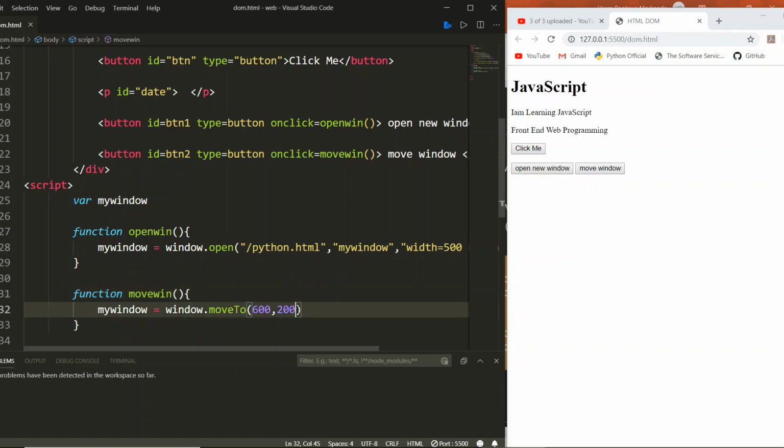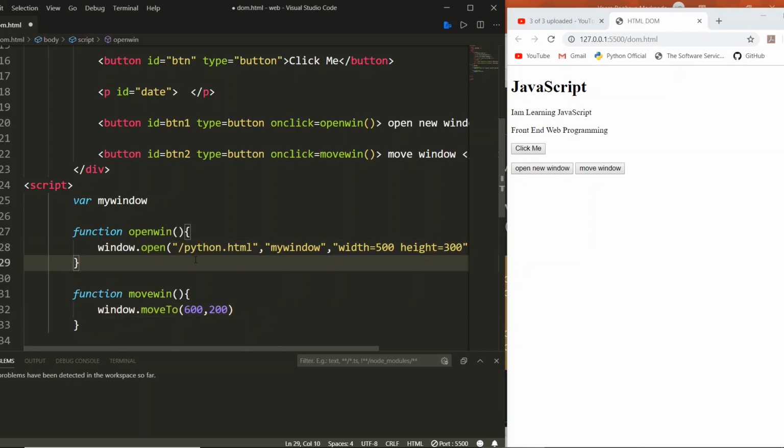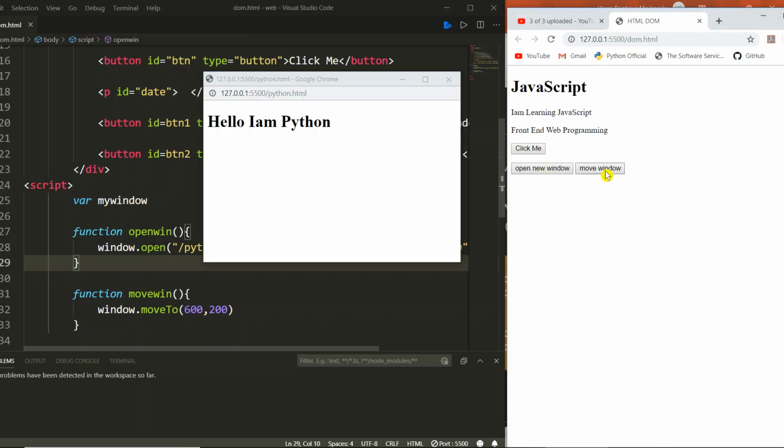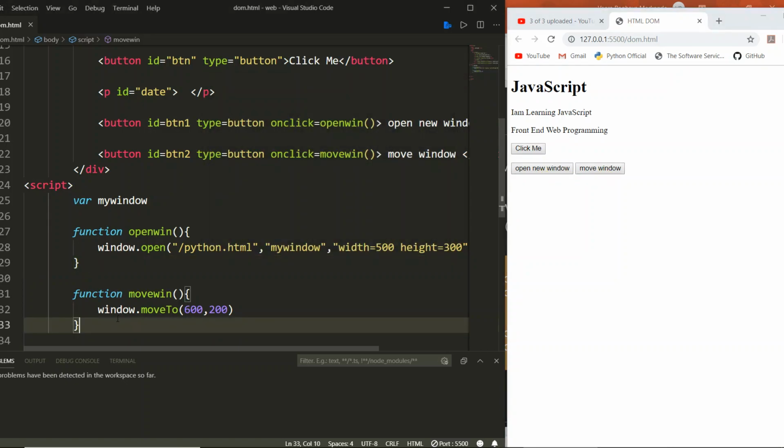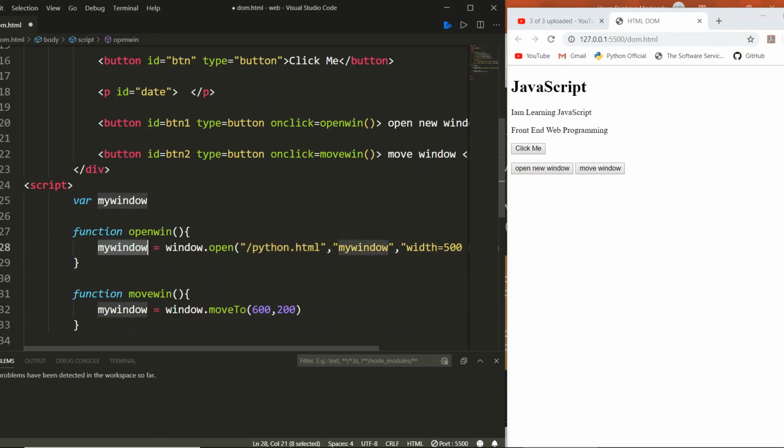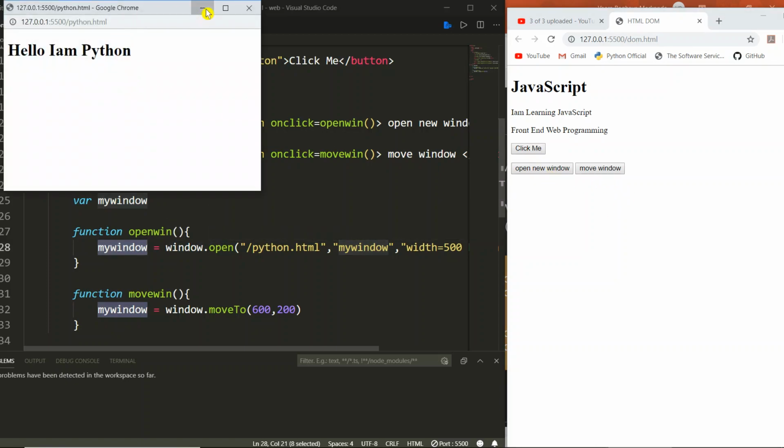Some part I am going mistaken, guys. I think this is not needed, this is also not needed. Window dot move to. I had made a mistake: this opened window object, I need to store in a variable.